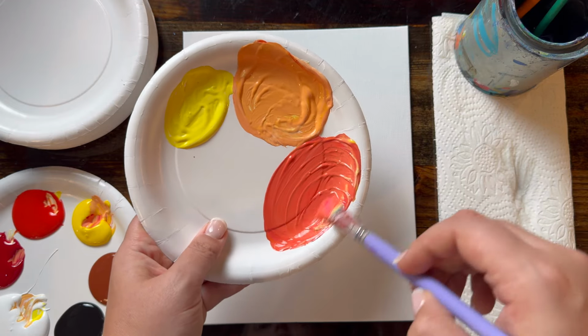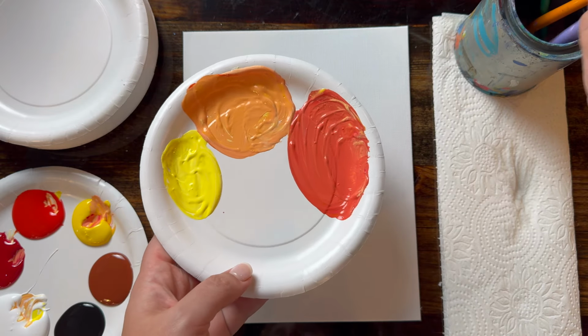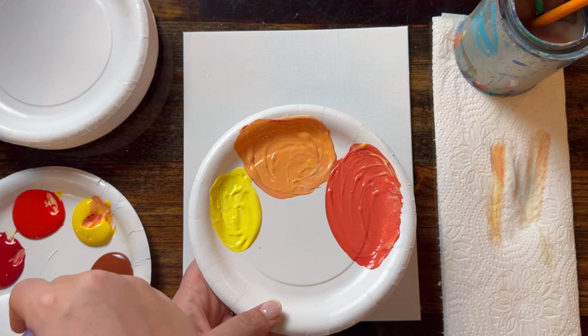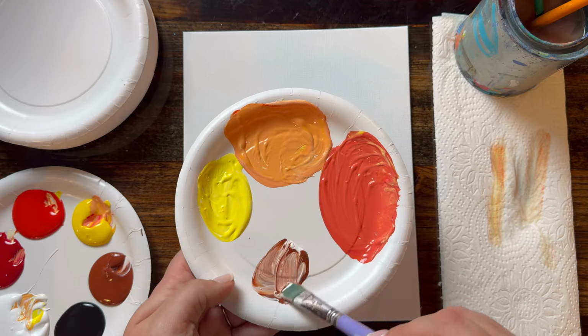And our fourth color, I'm going to be cleaning off my brush before I mix it up. We're going to be mixing up just a light brown. So clean brush, and I'm going to be grabbing just a little bit of white and a scoop of brown and mixing those together.